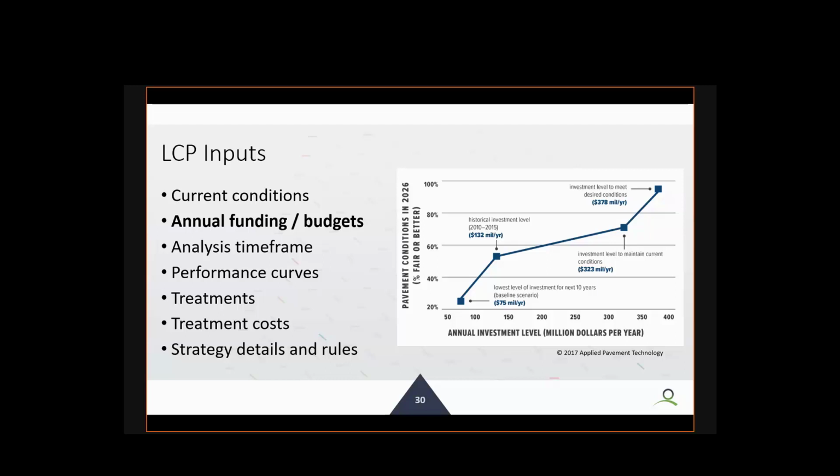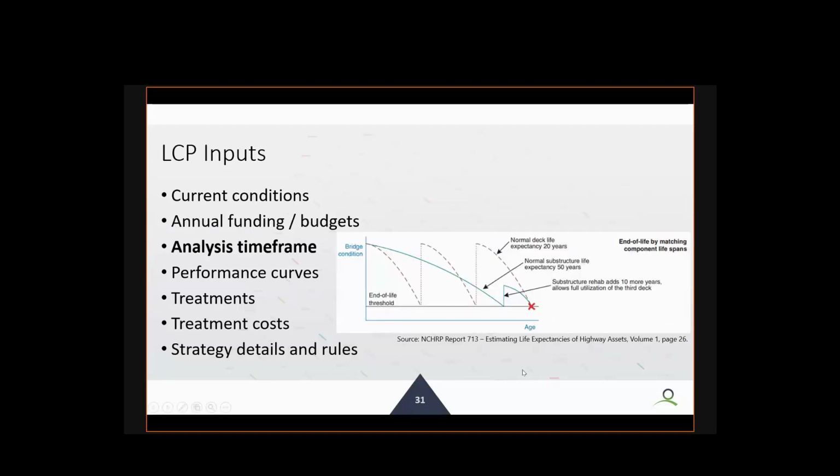This is one way to take a look at that, and then we'll talk through the other pieces of this, where through continuing the analysis, you can get in and say, wow, maybe if I invest that same amount of money a different way, I can get a different outcome. But starting with some assumption about funding is really important. Next slide.